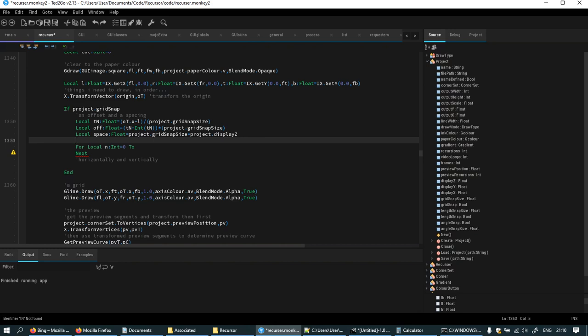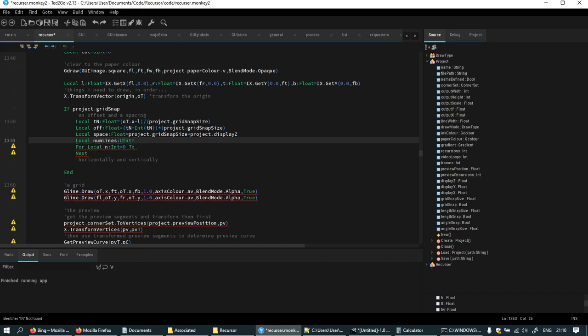I need to know the number of lines, so I can just say local num lines int. Should I use an unsigned int? I probably should, shouldn't I? Get into the habit of doing this kind of thing. Local num lines unsigned integer.